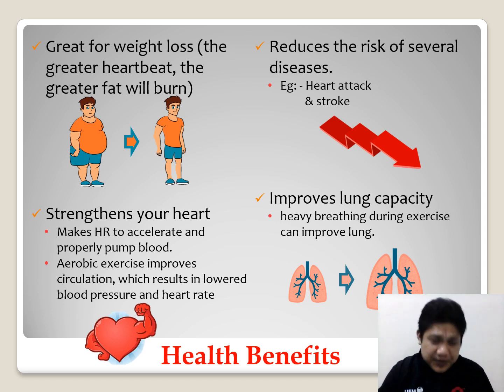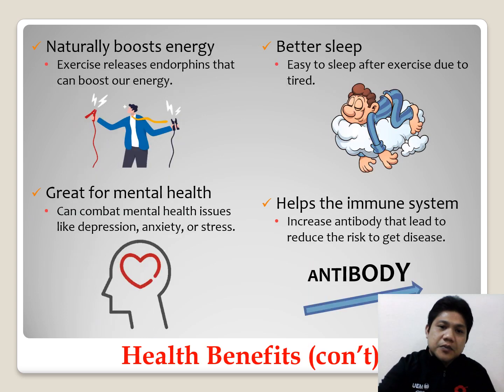Other benefits can be considered as reducing the risk of several diseases such as heart attack, stroke, and then it improves lung capacity. Okay, how does it improve lung capacity? Because heavy breathing during exercise can improve lung. Continue. Cardiovascular endurance naturally boosts energy. Why do we say that? Because exercise releases a hormone named endorphins that can boost our energy.